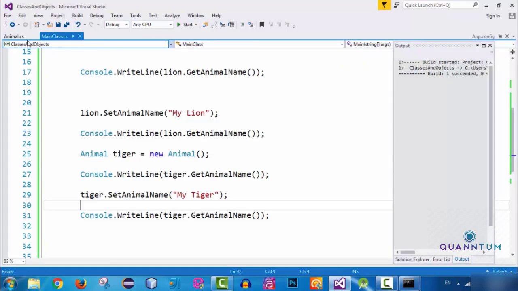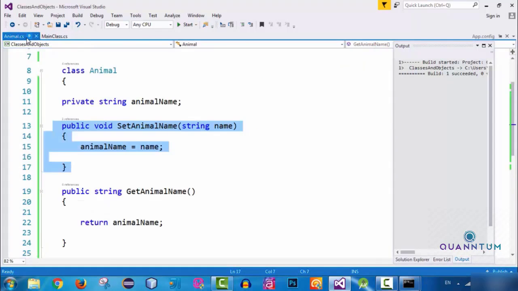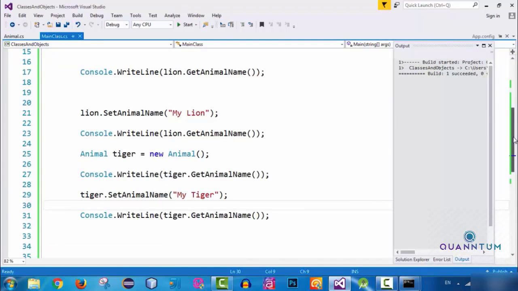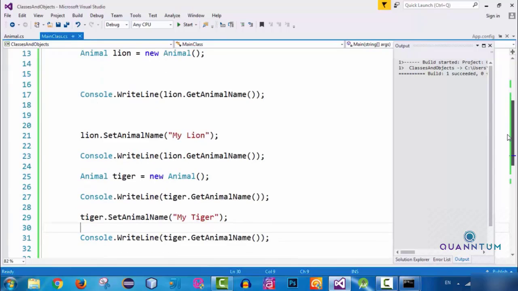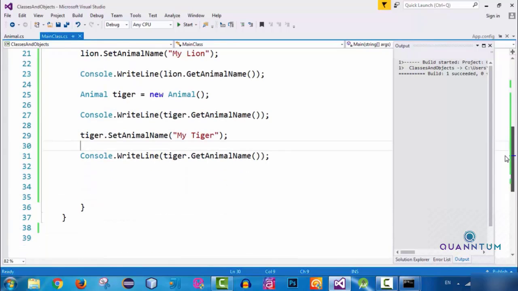Instance variable means that this variable that we have inside this animal class, this animal name, is going to be copied for each instance that we create from this animal class. So we can have, for example, lion, tiger, elephant, leopard, panther, cat.